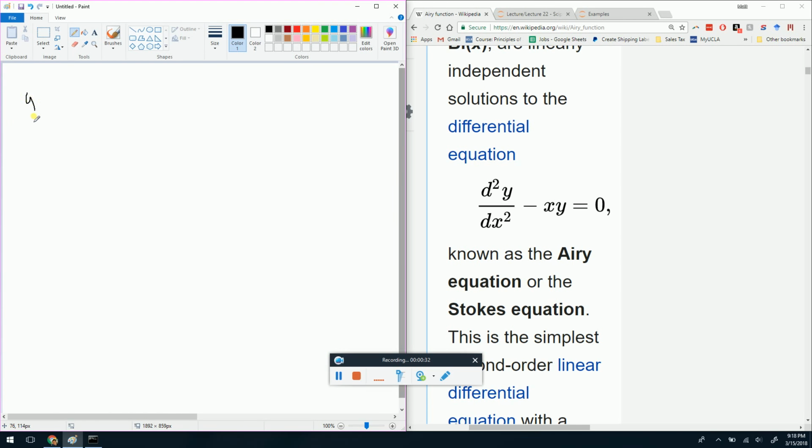The differential equation is y double prime minus xy equals 0. We're going to use the Airy equation as an example because it has an explicit dependence on the independent variable x. It appears right inside the equation. So you'll get to see why it's taken as an input into the function that SciPy's odeint takes as an argument.